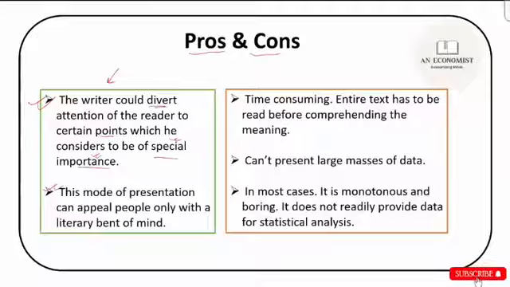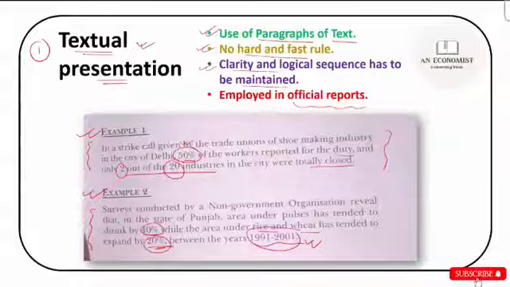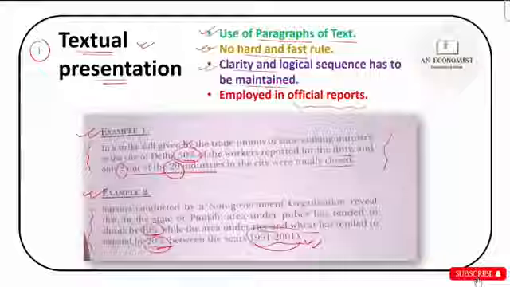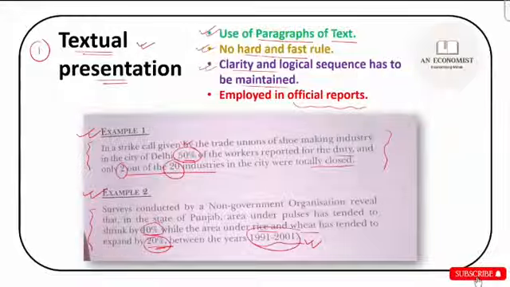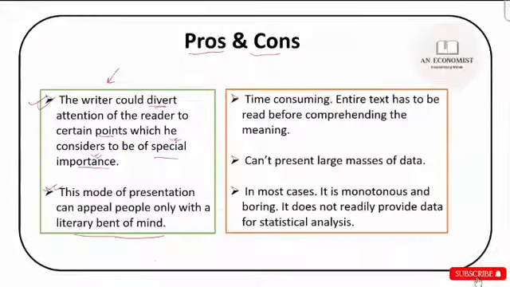And the second point would be this mode of presentation can appeal to people only with a literary bent of mind. So for understanding these paragraphs, you must know certain English, you must have a certain level of education. Otherwise, you can't comprehend the meaning of this presentation, right? So you should have a literary bent of mind, or you should have a minimal education level to understand them, and you should have a habit of reading to comprehend anything out of this. These are the pros of this method. Let's look at the cons.